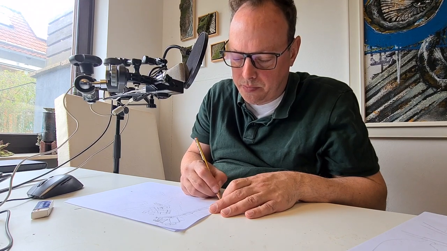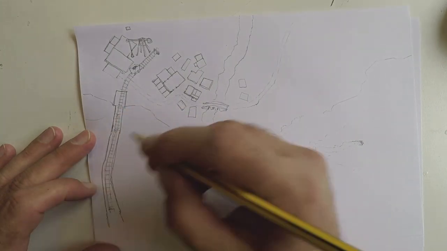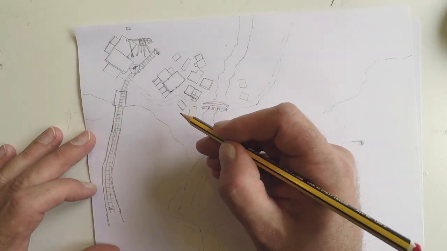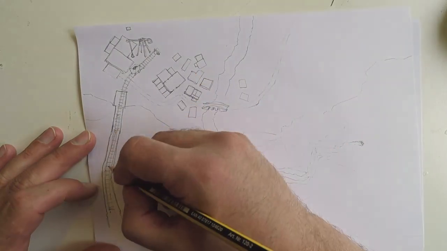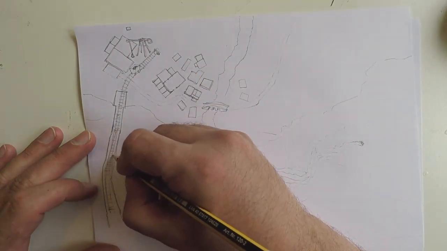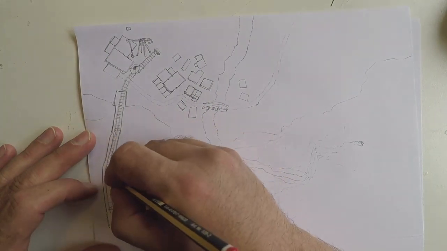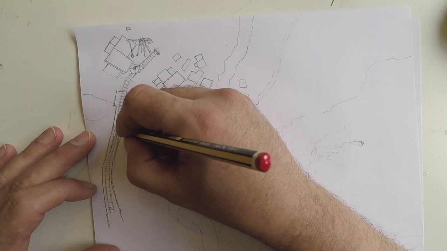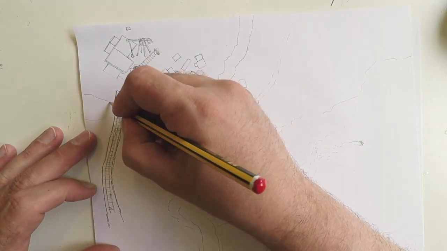So you see, sometimes if I just draw a line, it's not like a line. I go like, and that's on purpose. I think that makes the line more interesting, and the line itself is living. Sometimes I'm also going over the line several times.